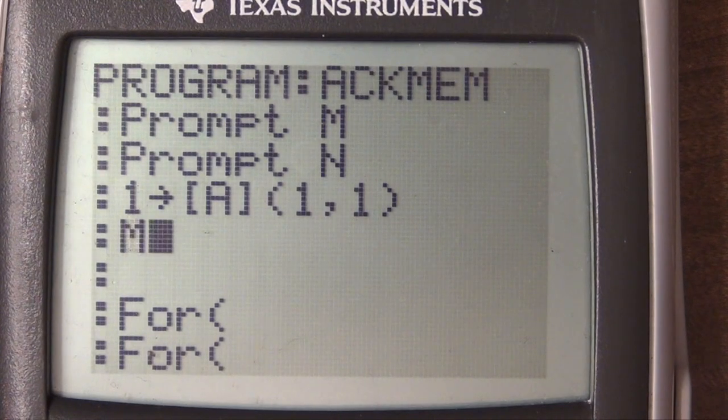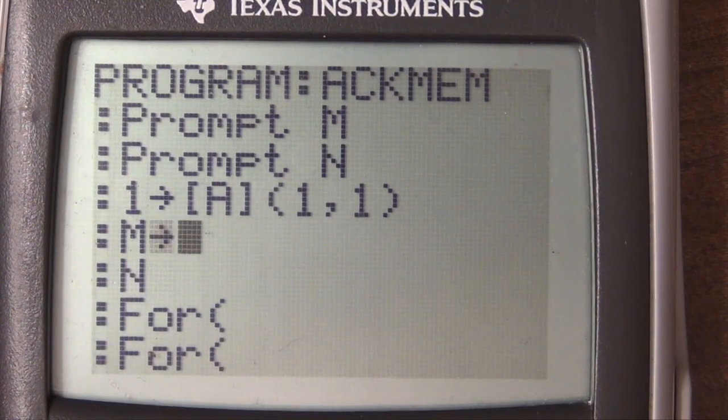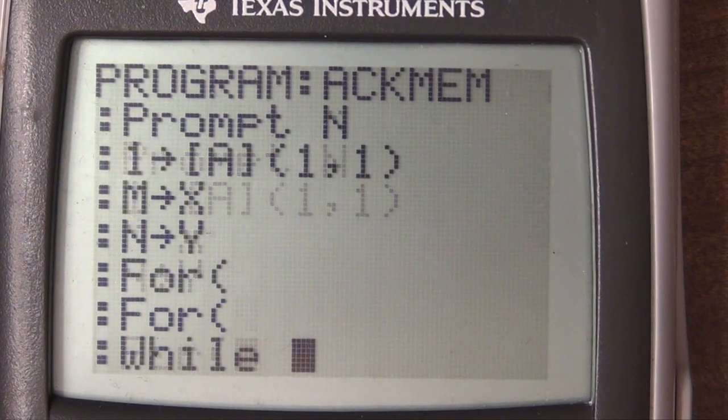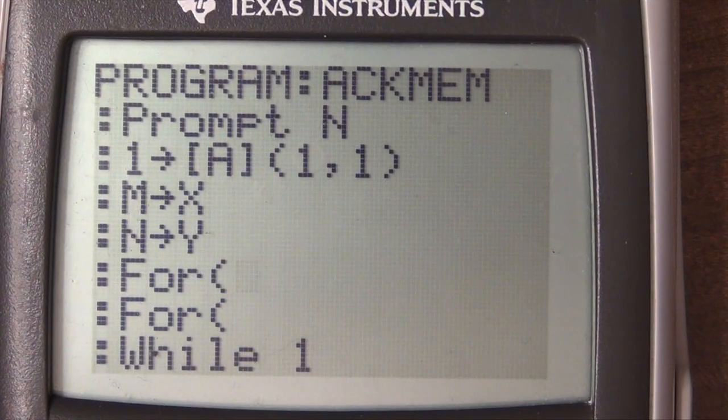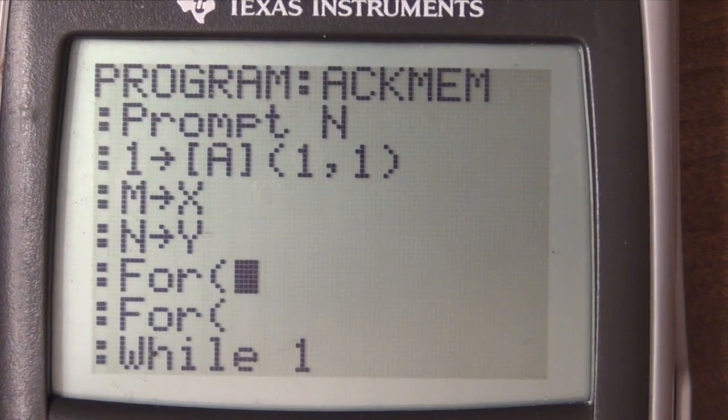So we have to store m and n to something like maybe x and y, just so that we can still call them m and n inside both the code and in the prompting. We'll call them master m and n, the x and the y.